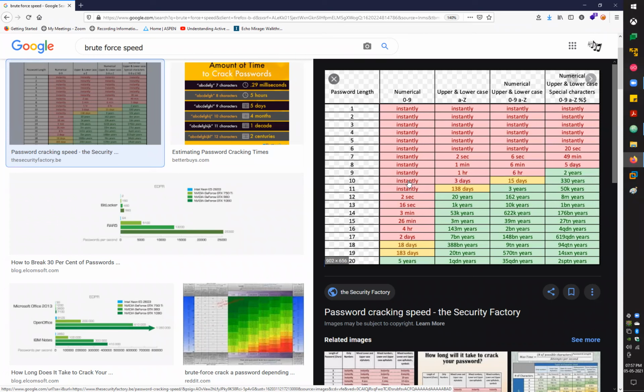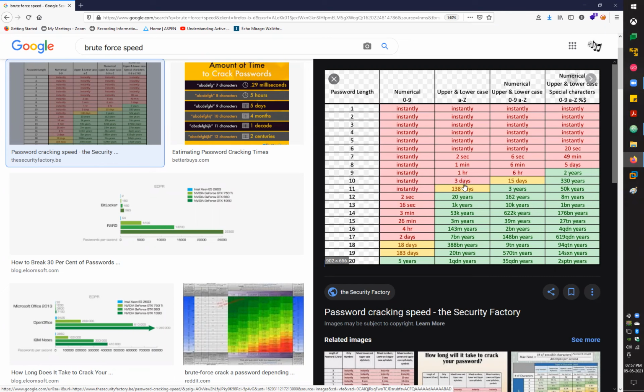But if you are using lowercase or uppercase passwords, a combination of both, but only alphabets, at that time, if your password length is 10 characters, then it will take around 3 days to try all the possible combinations.